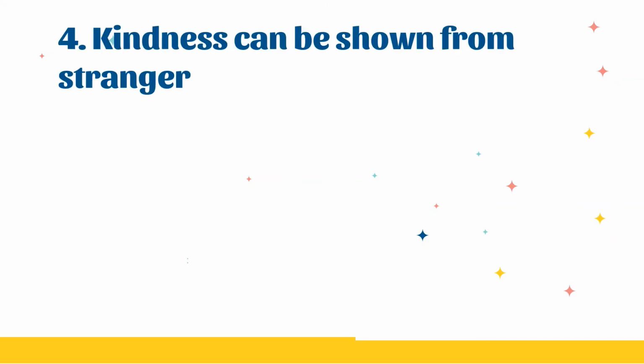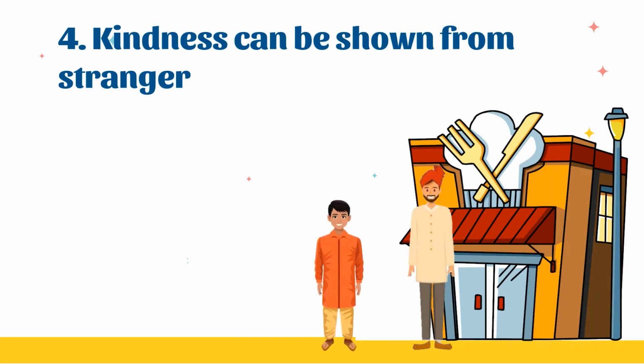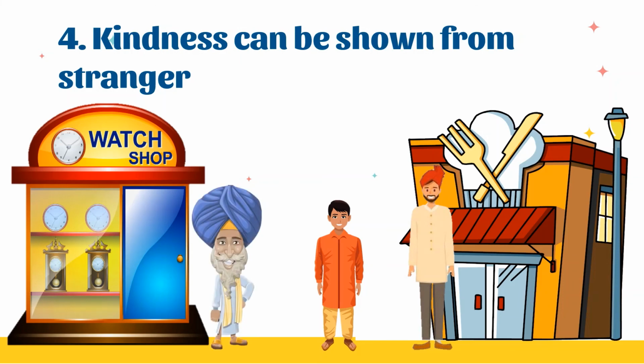Number 4, kindness can be shown by strangers. Even though Harry didn't know Jagu much when he came to Bombay, still Jagu gave him food and shelter and even asked Harry to go to his house when Harry was sick too. Jagu was a kind-hearted man who understands Harry's feelings well, while Mr. Pamela, who also didn't know Harry, was kind enough to teach Harry to repair watches and comfort Harry whenever he saw Harry sad.